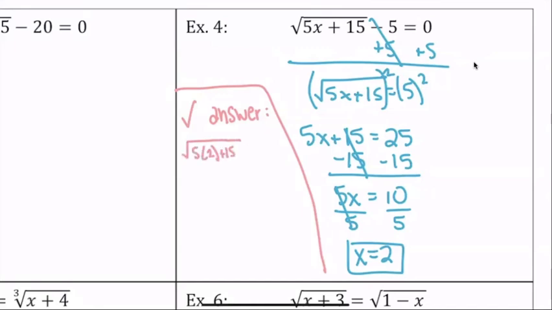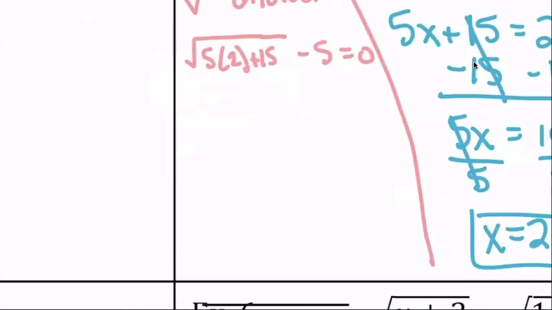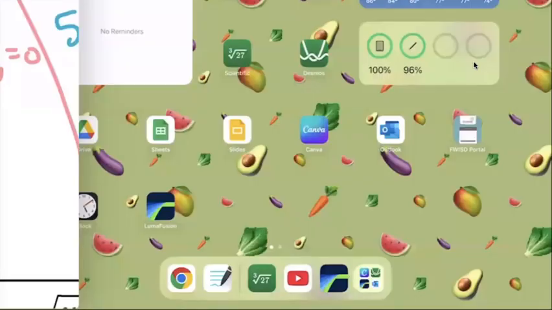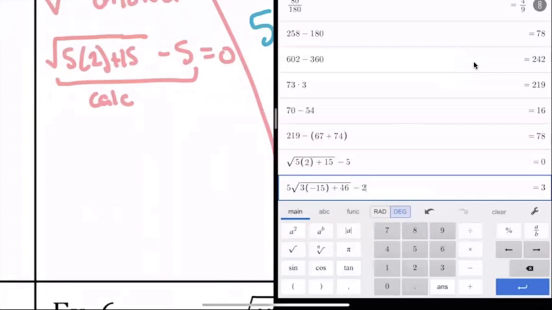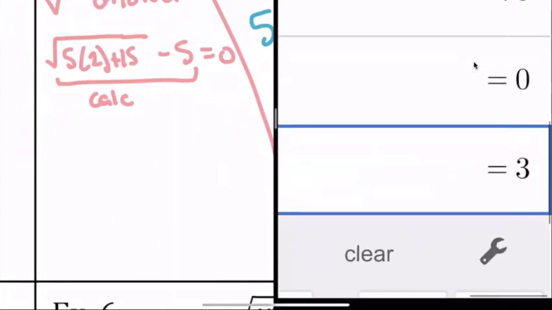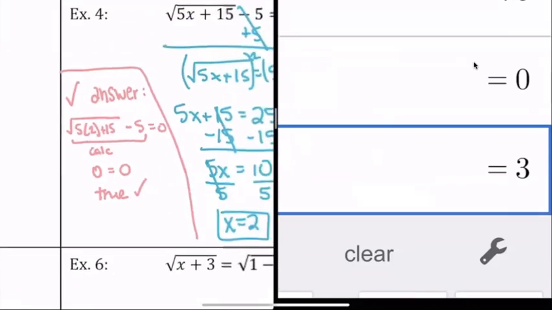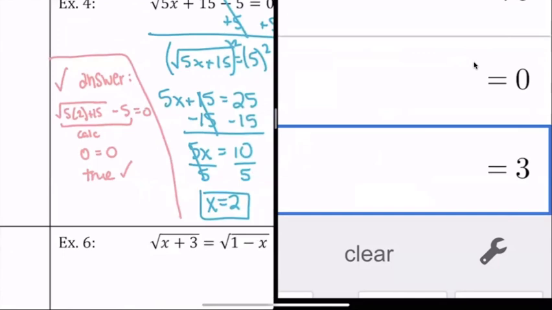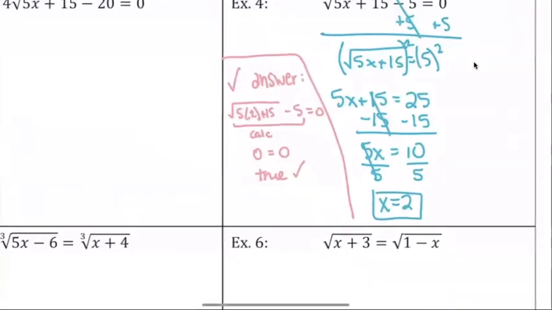And it looks like that. And then we'll just type this entire part in the calculator. I might still have it saved from earlier. Let's see. Perfect, I do. It's right here. It says 0 right there. So it's 0 equals 0. That is a true statement. 0 does equal 0. So that means this answer is the correct answer. That is not a restricted value.